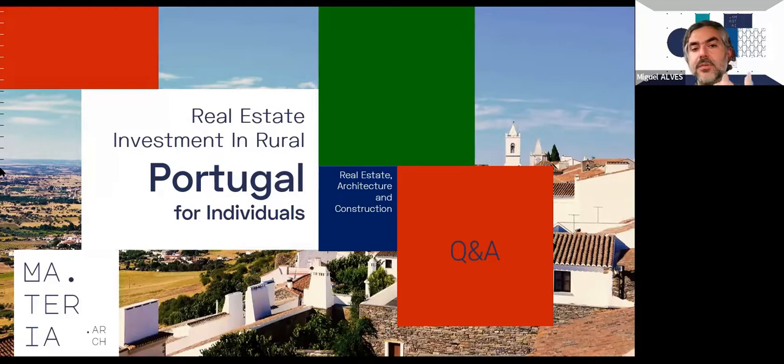Regarding when we rebuild buildings, the legislation obliges them to be better than they were previously in terms of energy efficiency. And actually, when you buy a property, and if the project makes the building better in terms of thermal, acoustic, and energy efficiency than it was previously, you are entitled to have your taxes lowered, or sometimes they give back a piece of the amount that you paid in the beginning for the IMI and IMT. That depends on the type of project that has been approved, but we also have to ask the City Hall to visit the building in the beginning, and then at the end, to get this tax cut.